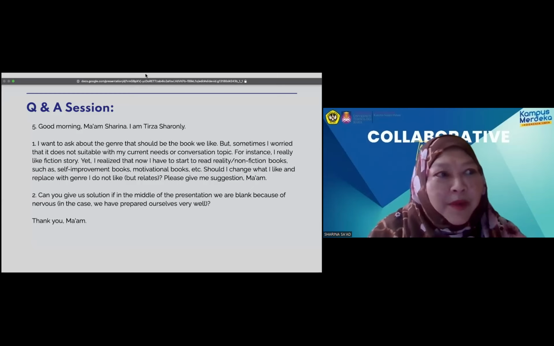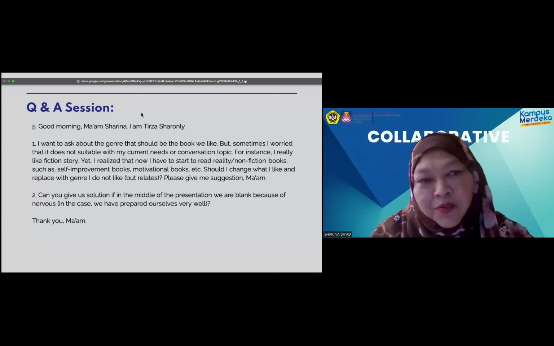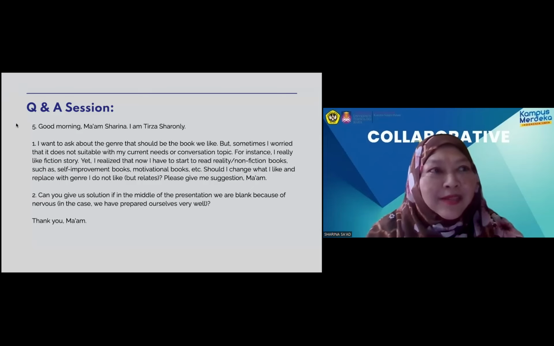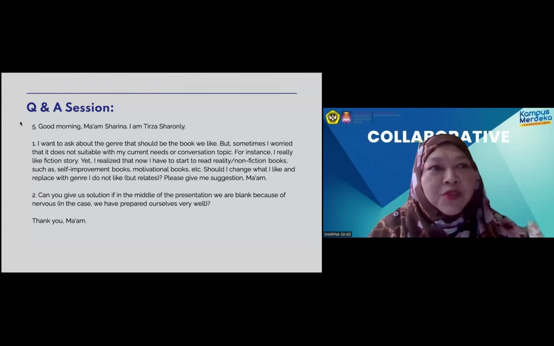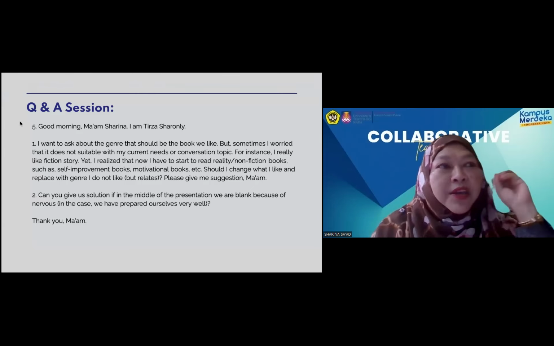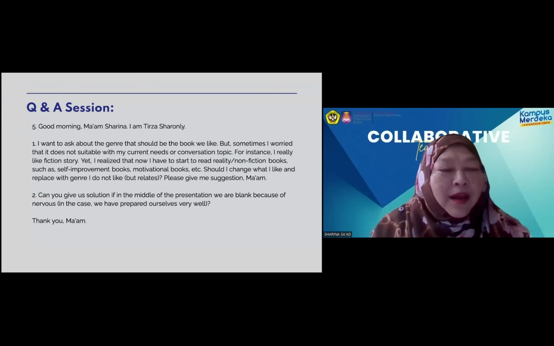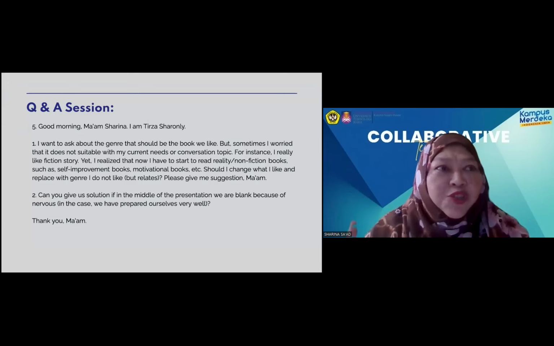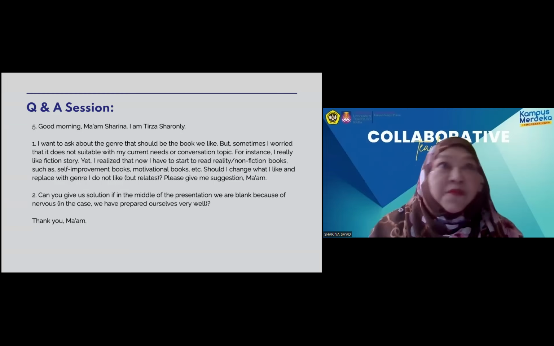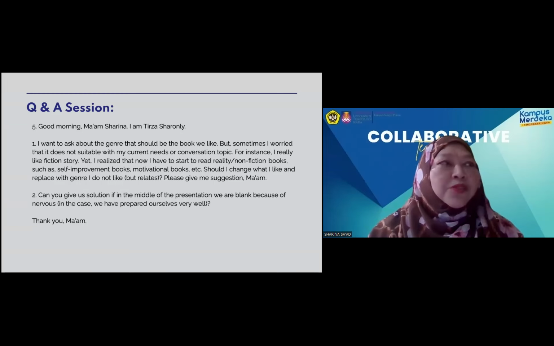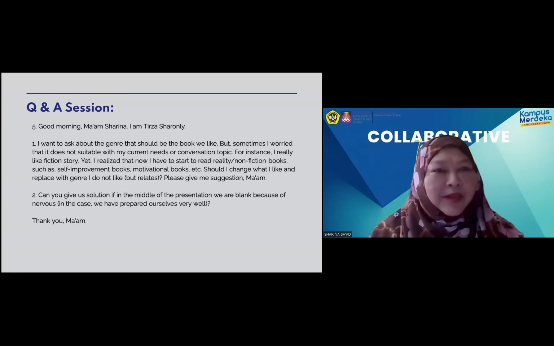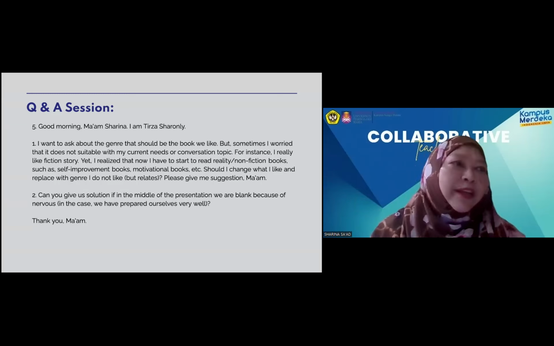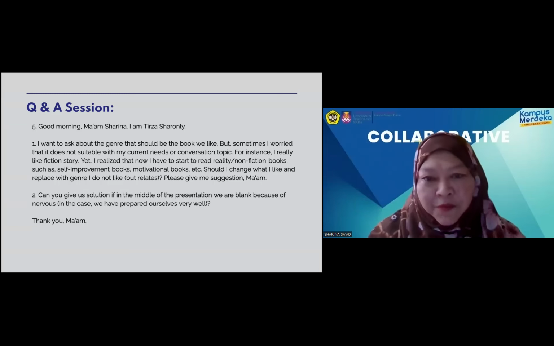At that time, I researched what was the most talked about topic. At that time in Malaysia, the most talked about topic was child abuse. So I used that child abuse topic in order to gain more interest, because at that moment child abuse was a very hot, controversial issue in Malaysia. So I chose that topic, and during my presentation, I showed pictures of the first big abuse case in Malaysia, and of course I got an A for that presentation.